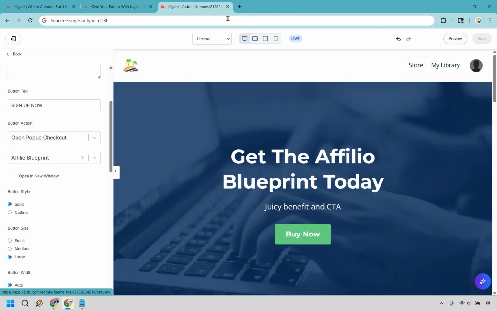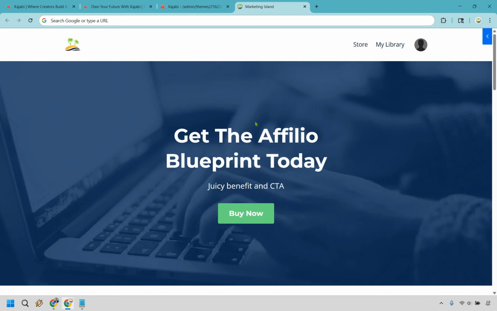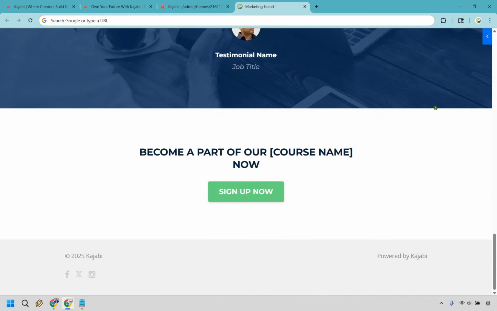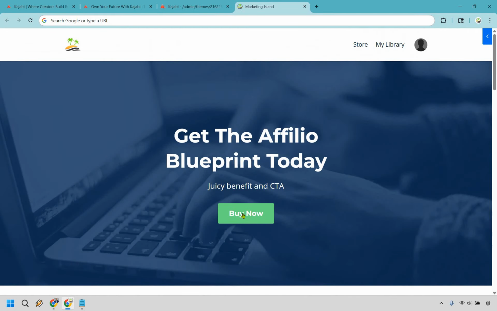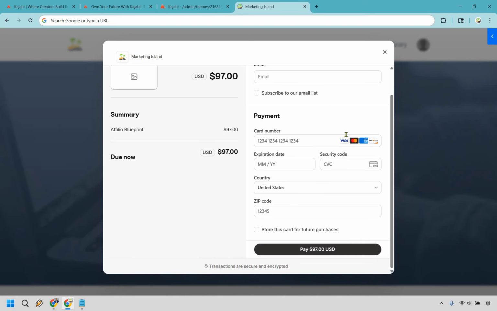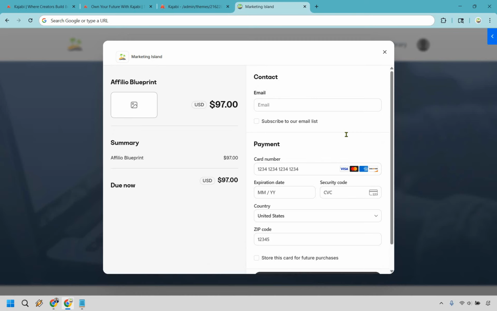Let's click on preview. All right, so clean, simple, not a whole lot going on there. Obviously, the image would probably be edited. Everything that you see here can be edited as well. And let's click on buy now. Just like that, it shows up in a pop-up where they can actually check out. Remember, this is going to be the main image. That's probably the one you're going to want to edit. I showed you how to do that in the settings, and that's going to be the price. This is where they can make a purchase. And you, my friend, have just completed the tutorial when it comes to creating a Kajabi course.